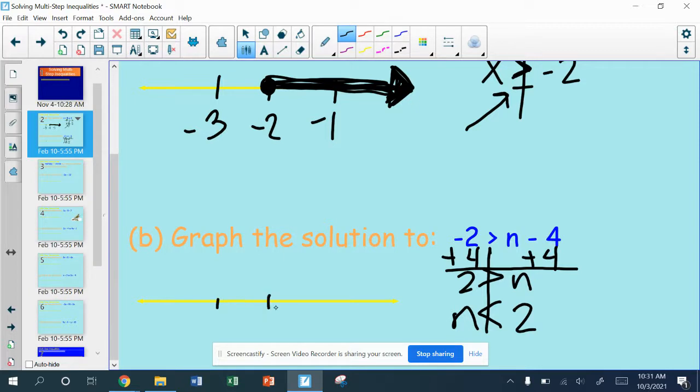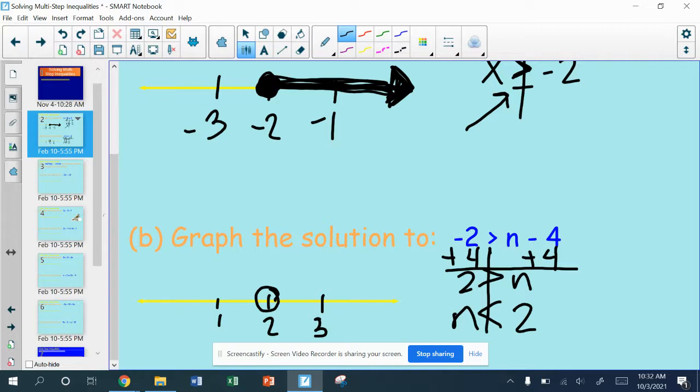So 3 numbers on my number line. This time it just says less than. It doesn't say equal to. So in the first problem, you can see that we did this big filled in circle right here because negative 2 was actually one of the solutions. Here, 2 is not a solution, but everything right up to 2 is. So I don't try to put a dot close to it and hope that everyone knows what I mean. What we do is we're going to put an open circle there and say it can get infinitely close to 2, but not actually 2.